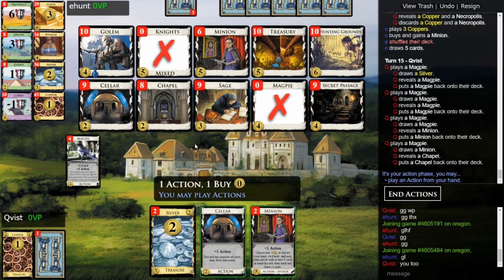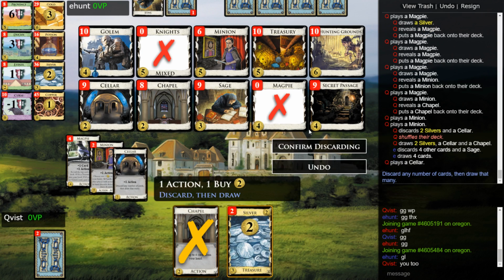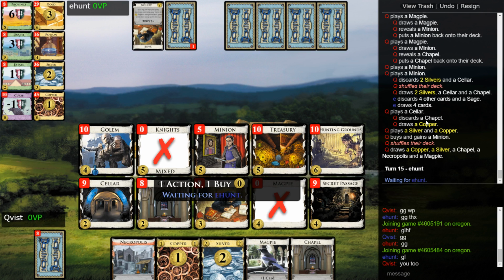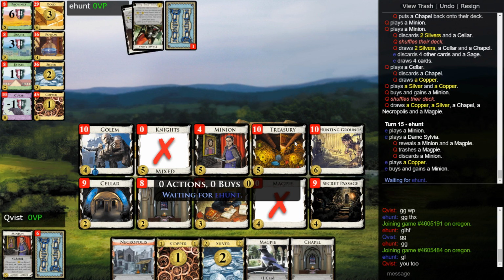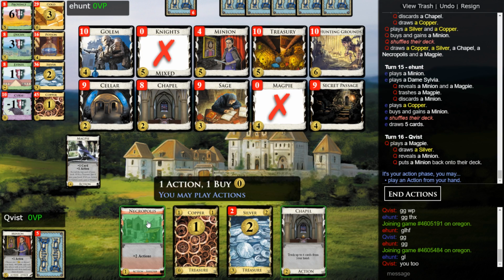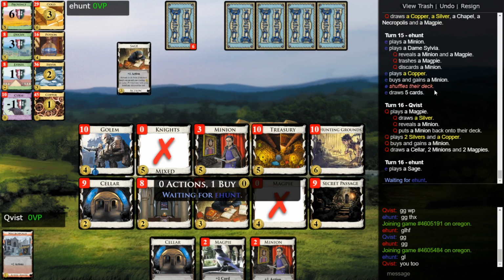So how does this game end? Let's discard. Sell all this. And get another Minion. Okay, so that's the last pile. I'm not sure how this is supposed to go. Oh, I'm getting more Minions. For sure. I was star player.